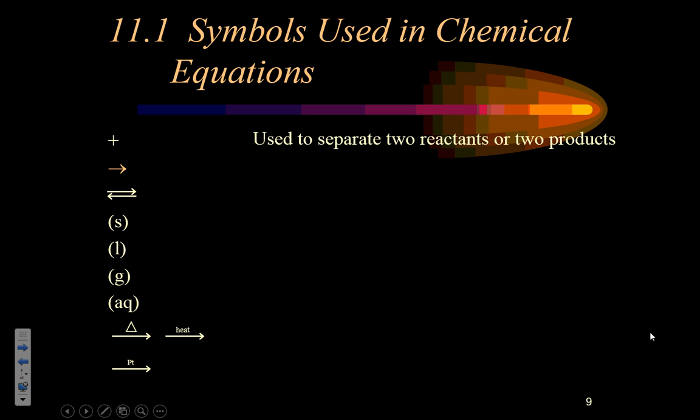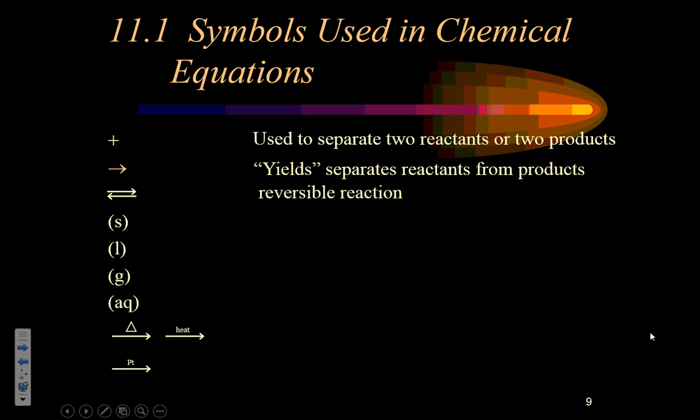Now, the arrow you're probably familiar with from biology, that is the yield sign, and all it really does is separate reactants from products. It establishes what you're starting with and what you're ending up with. Now, sometimes you might see a double arrow. Now, we want to keep the convention that reactants are on the left and products are on the right. But that double arrow would then mean not only do reactants form products, but products go backwards and break apart into reactants. That's known as a reversible reaction. Won't see that too often in this chapter, but in second semester we will see it a lot when we get into equilibrium.